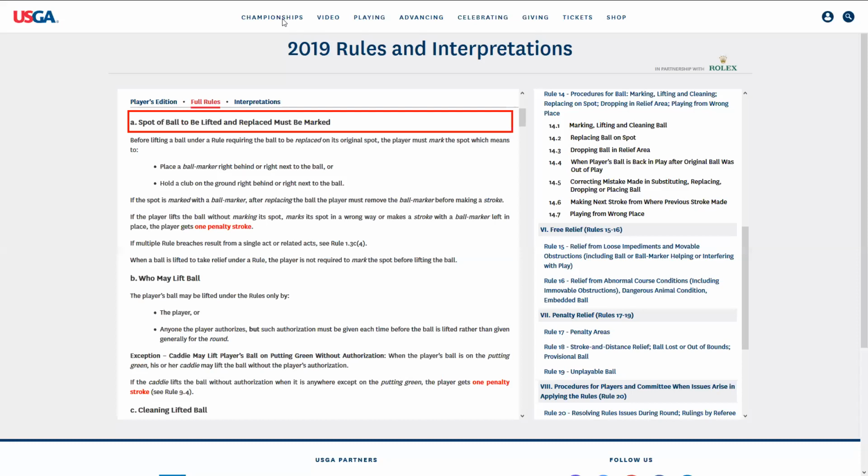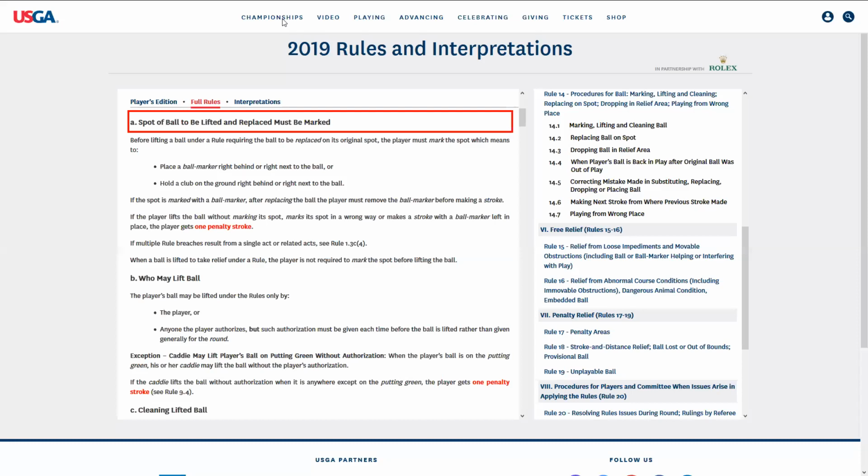You then drop the ball. You push it up right behind the ball marker. Sorry, right in front of the ball marker, which is the correct spot, and then you putt the ball in because you're too lazy to bend down and pick up the ball marker. That's a breach. Was it always a breach if you played the stroke before lifting the marker?